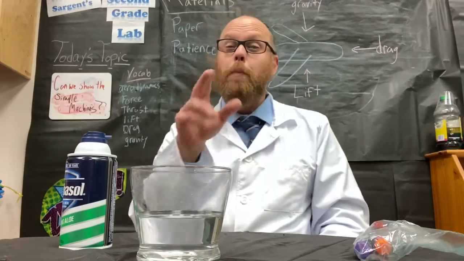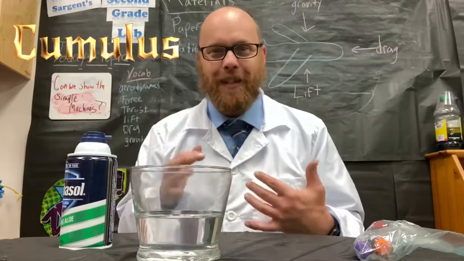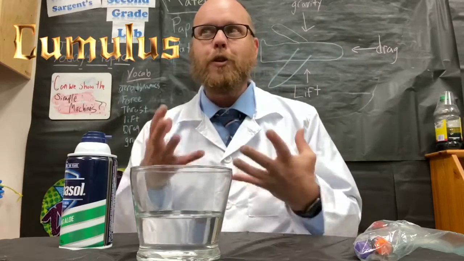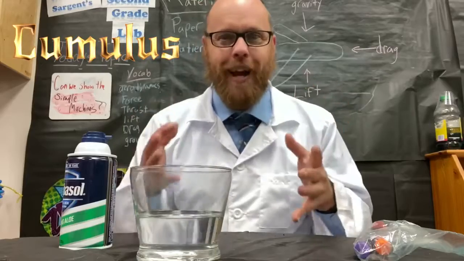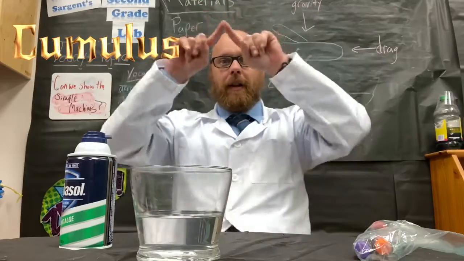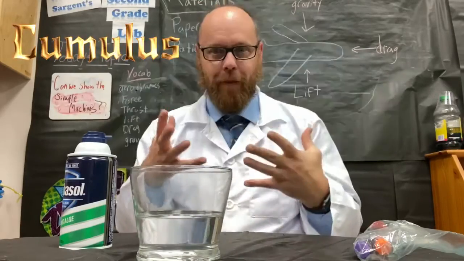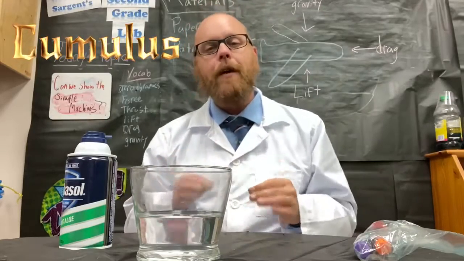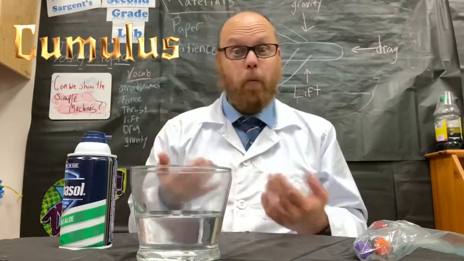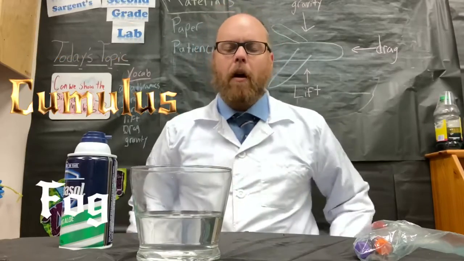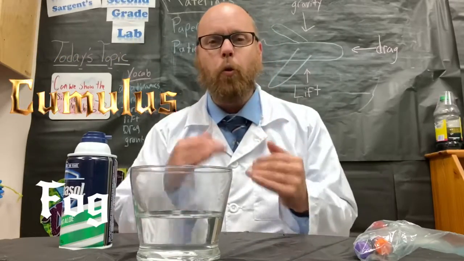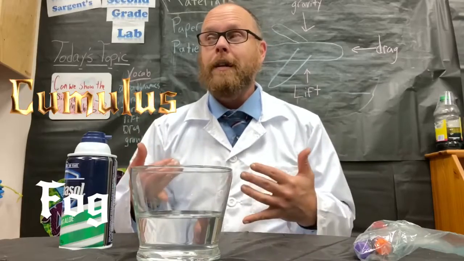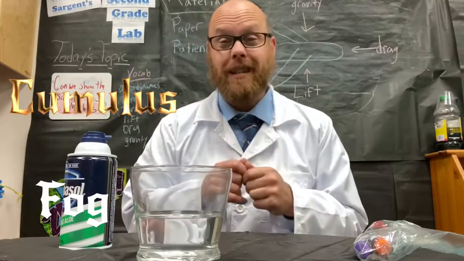Now, when you think of a white puffy cloud, there's one type of cloud that you should be focused on, and that is the cumulus. Cumulus clouds are usually the type of cloud you draw when someone asks you to draw a cloud. It is white and puffy. But there are other types of clouds out there. Starting from the bottom, we have fog. If you've ever seen fog before, that is the lowest to the ground, and sometimes we can drive through it. But I don't recommend it because it is hard to see, isn't it?